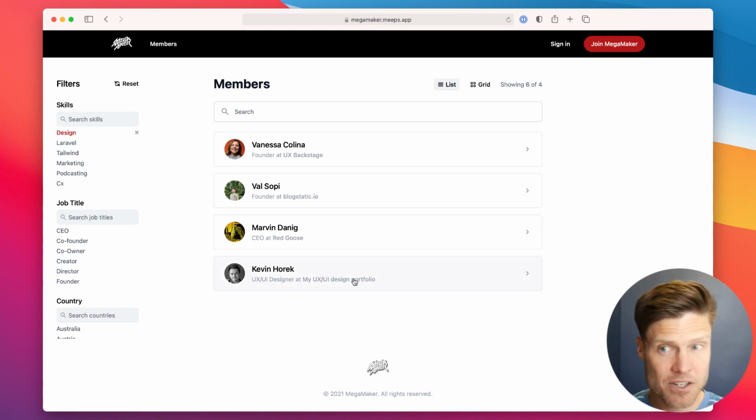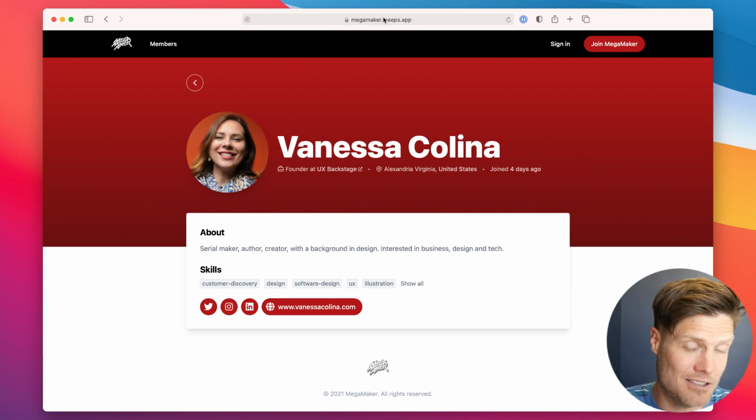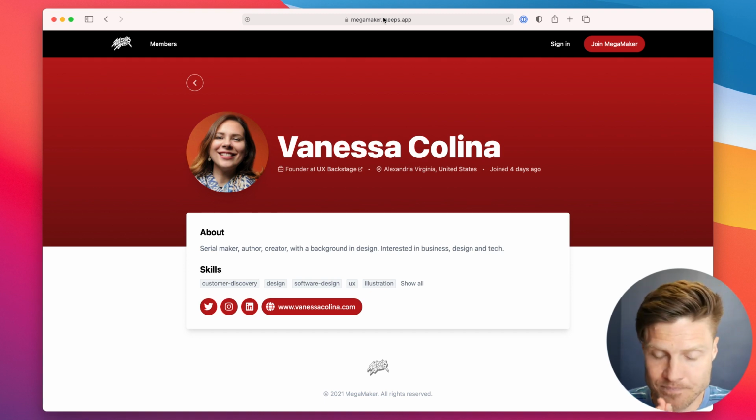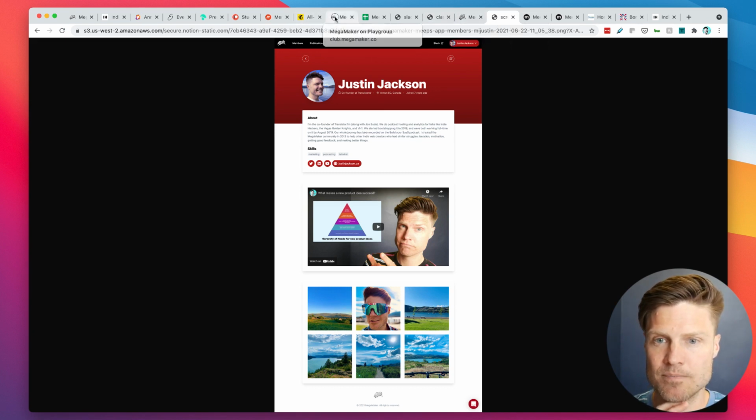So this gives visitors to the community site some benefits, but it also gives members a giant perk because now they're in this online directory, this searchable online directory, where they can promote themselves. They can even use this link as their personal profile URL on Twitter or Facebook or LinkedIn. Just a really nice way to display who you are. And we're actually working on expanding this even more, allowing people to add videos, embed podcasts, embed their projects and photos, embed their store items for e-commerce. So this will become a really valuable piece of real estate for members.